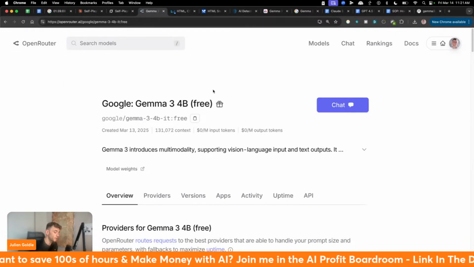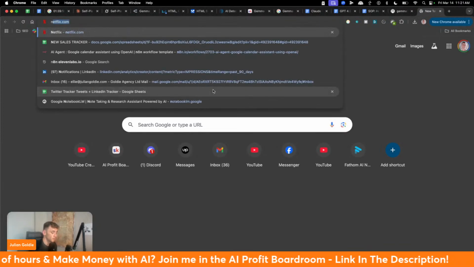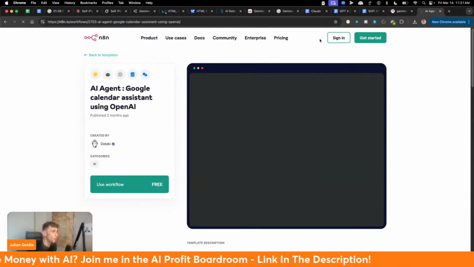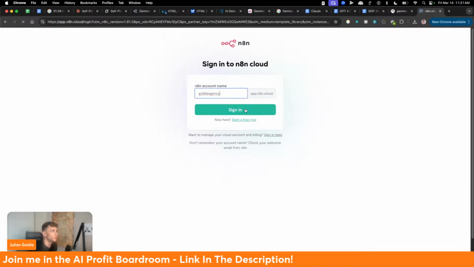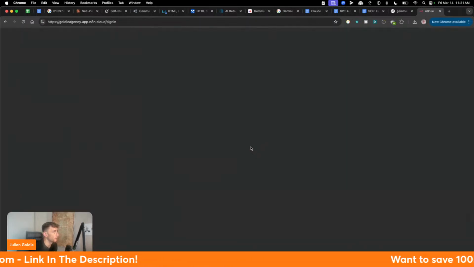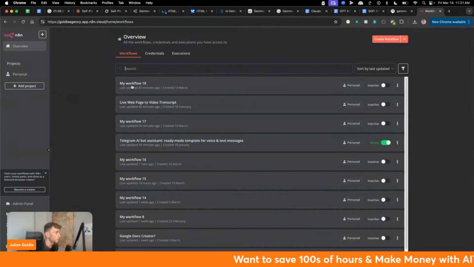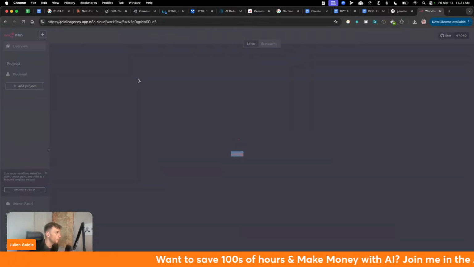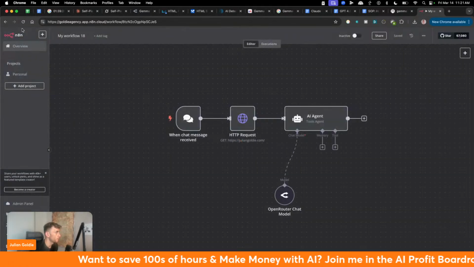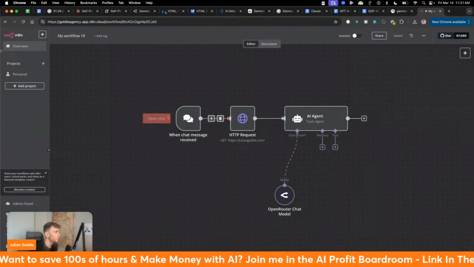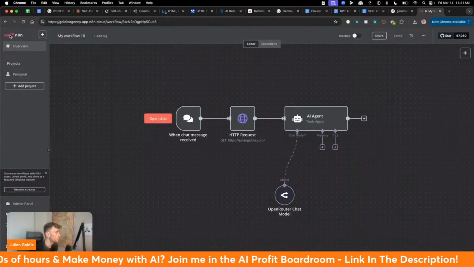So for example, if I'm plugging this into N8N, let's pull this up. So if you want to build like one-click AI agents, we can go into N8N. And then when we're building out a workflow, for example, let's pull this one up. All right. So for example, like this one, then we can use OpenRouter and Gemma 3 there.